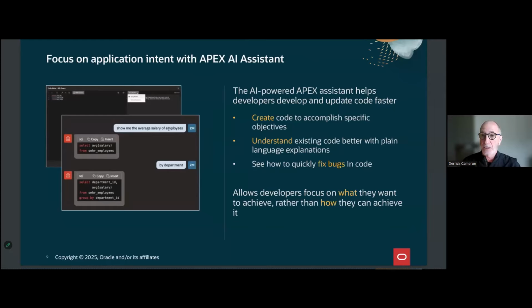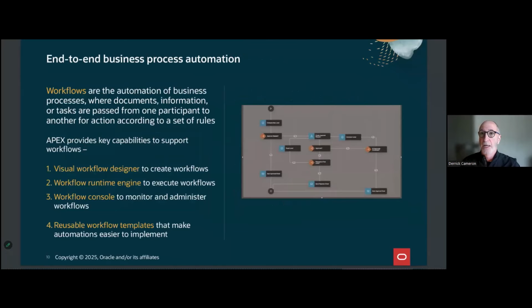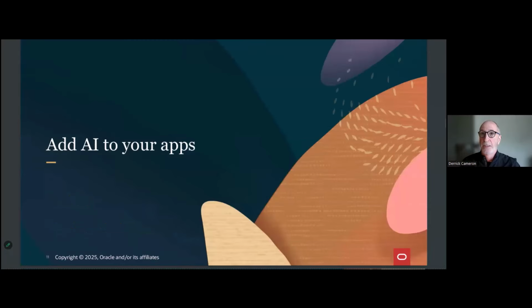I handwrite all my SQL. I'm like, okay, why? What's my problem? I can literally ask the assistant and say, hey, my code for doing some kind of JSON function transformation isn't quite right, and it will point out bugs in your code. So yeah, super handy. Comes with process automation. Again, I won't dwell on this too much. You want to do a workflow with approval workflows and all of that, all part of the application platform.